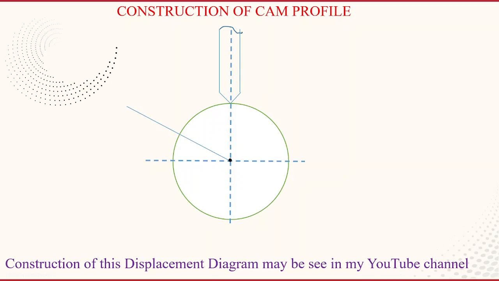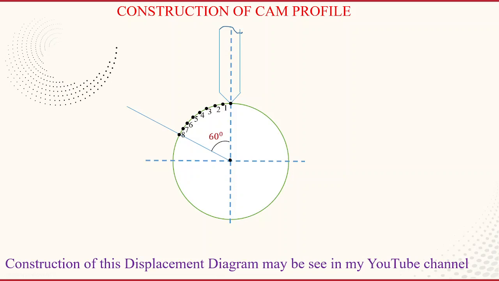Then after representing the knife edge follower, what is the sequence of operations we followed in the displacement diagram? That is the outstroke first 60 degrees, then dwell 30 degrees, then return 60 degrees, and the remaining is again the dwell period. In the same sequence, you measure the angle here from this vertical line to 60 degrees, draw one line, and this represents the outstroke, that is 60 degrees. Now, how many divisions did you make in the displacement diagram for the outstroke? The same number of divisions we make in this portion of the circle also. That is 8 equal divisions I made. Assign the numbers in the same sequence as in the displacement diagram: 1, 2, 3, 4, 5, 6, 7, 8.